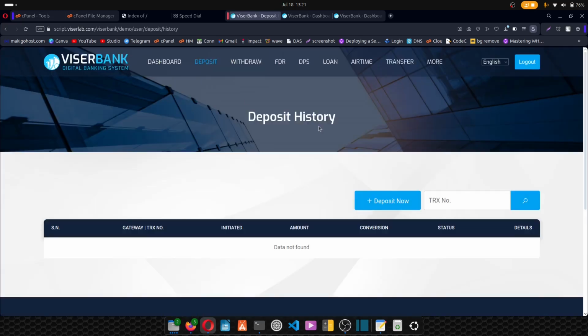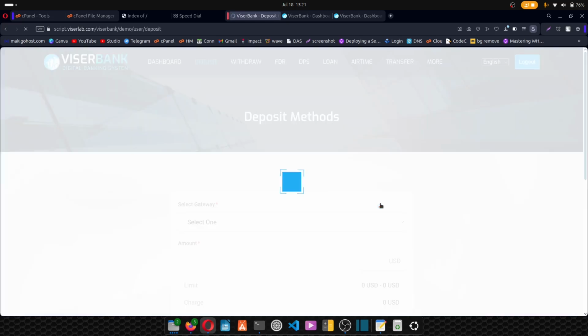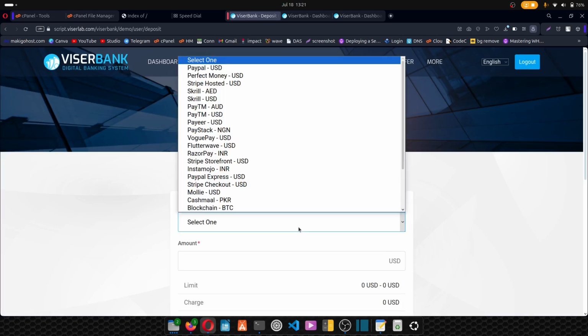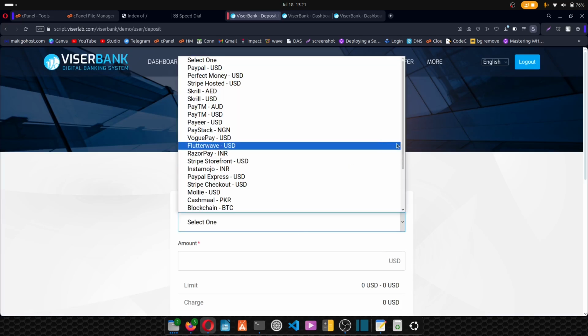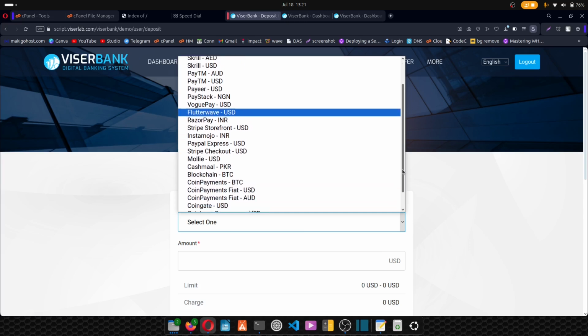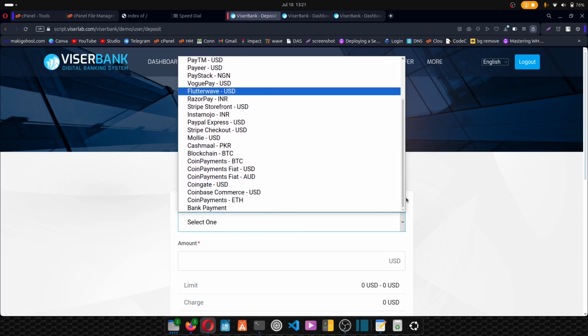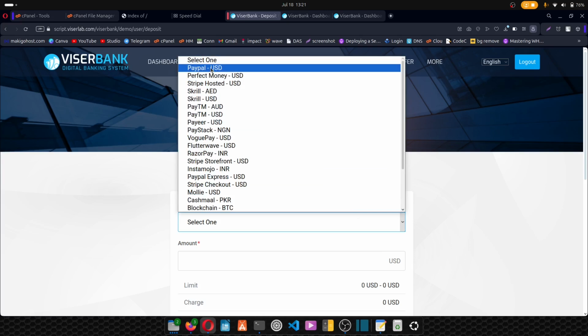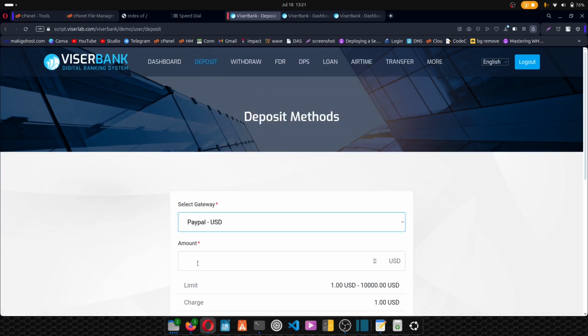Now they click on deposit now. They'll pick a payment gateway, and your site comes with a ton of payment systems that you can integrate, helping users to make payment. So after they pick their payment provider, let's say PayPal, they'll enter an amount to deposit.